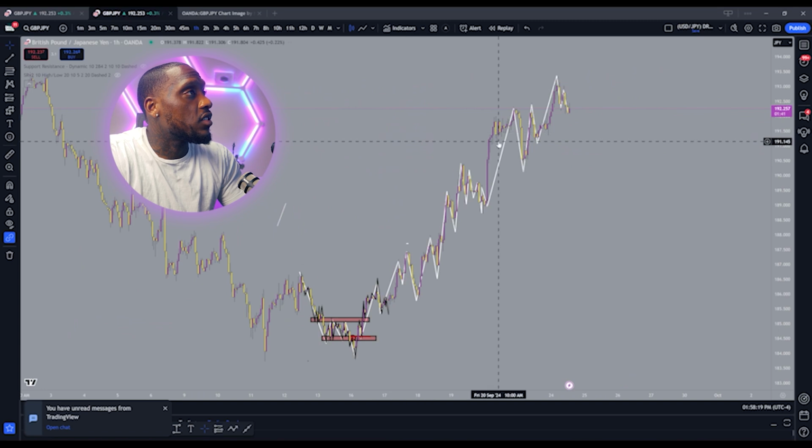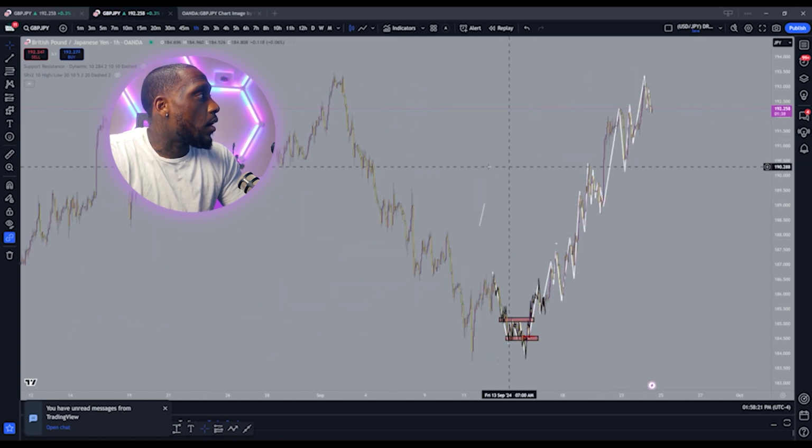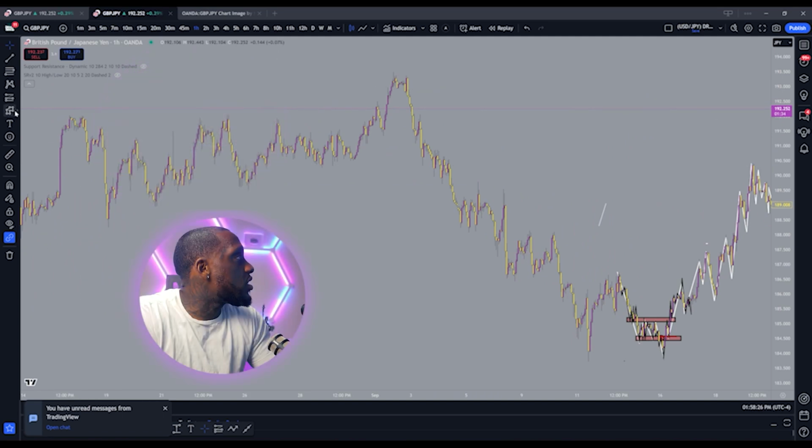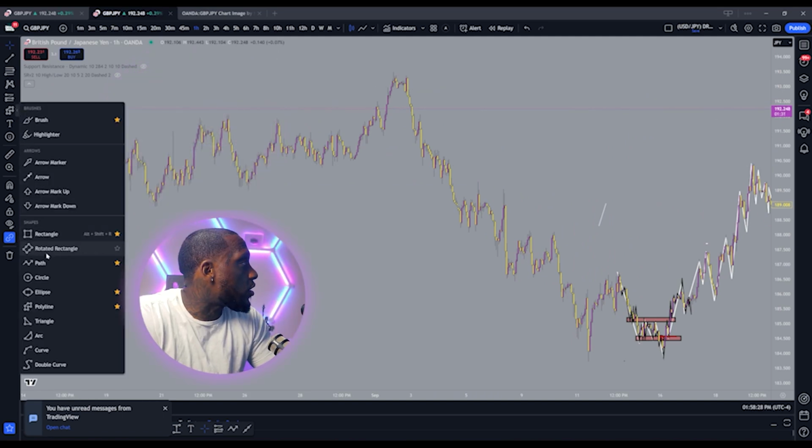Well, no, I can't because this is all major, right? I probably have to give one over here, right? Where we actually transitioned that over here. So let me show you an example of a break of structure to the downside, right?